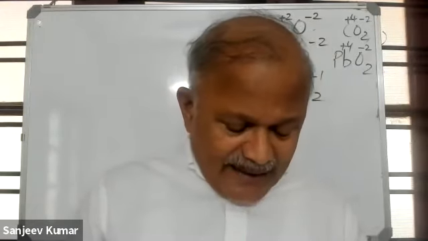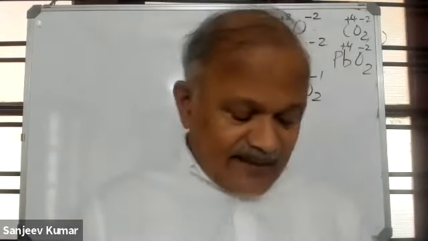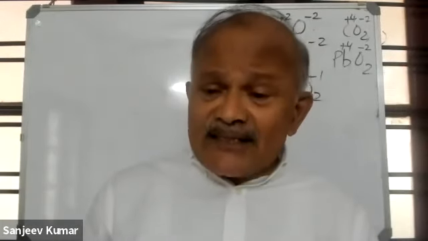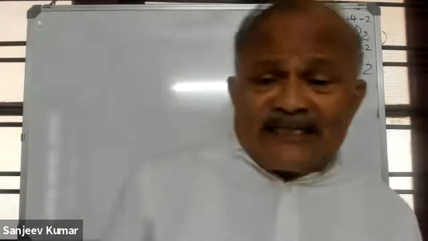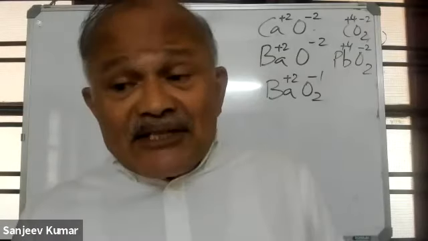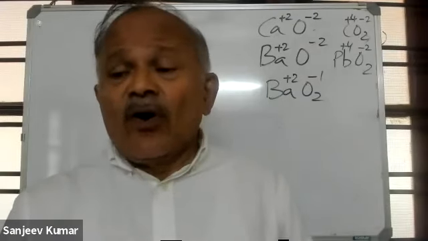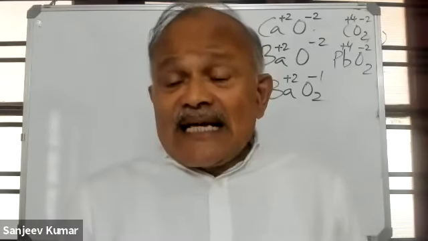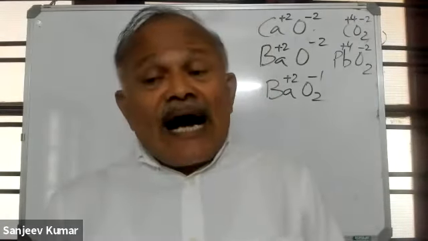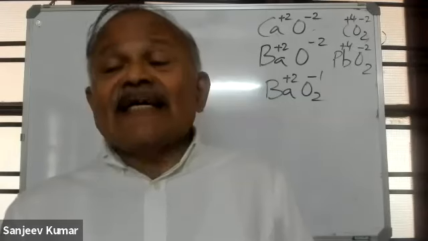The 8th question is, metal hydrides are ionic, covalent or molecular in nature. Hydrogen can combine with metals, non-metals, as well as with metalloids. Hydrogen, the first element, can combine with active metals like lithium, sodium, potassium, the alkali metals, or alkaline earth metals, beryllium, magnesium, calcium, strontium, etc. And these metal hydrides are ionic in nature. Alkali metal hydrides and alkaline earth metal hydrides are ionic in nature.